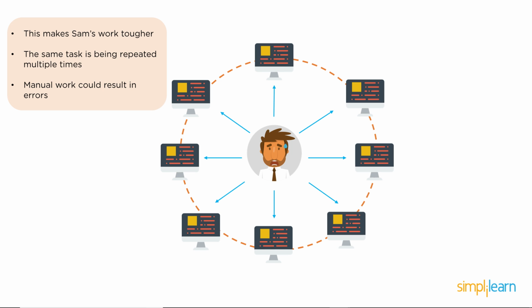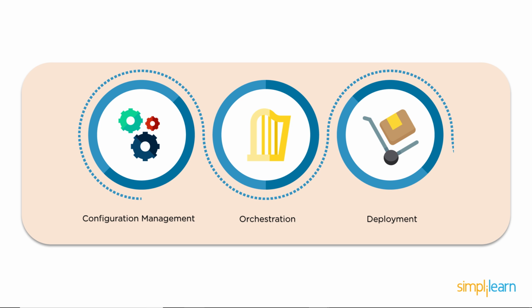With Ansible, a small team of system administrators can write simple code in YAML, and this code is deployed onto the hundreds and thousands of servers, which configures them to the desired states. So Ansible automates configuration management, that is configuring your systems. It automates orchestration, which means it brings together a number of applications and decides an order in which these are executed, and it also automates deployment of the applications. Now that we know what Ansible does, let's move on to the installation of Ansible.